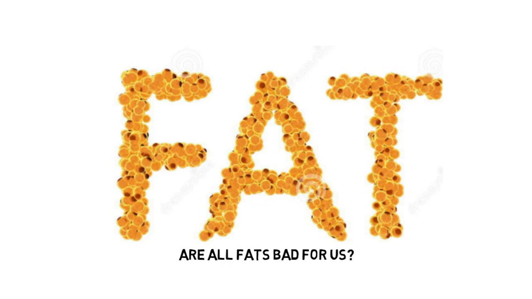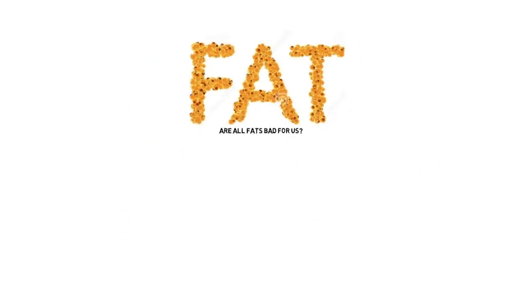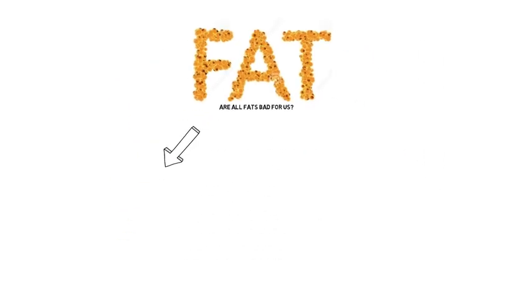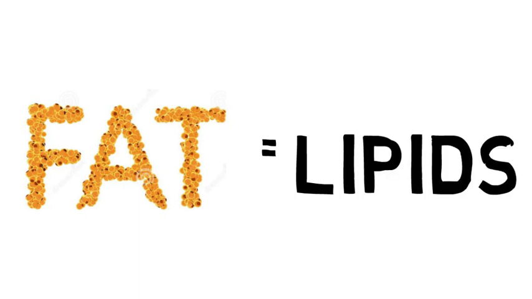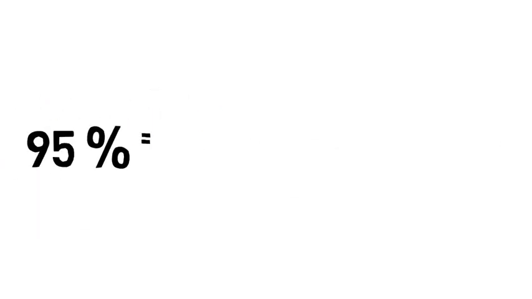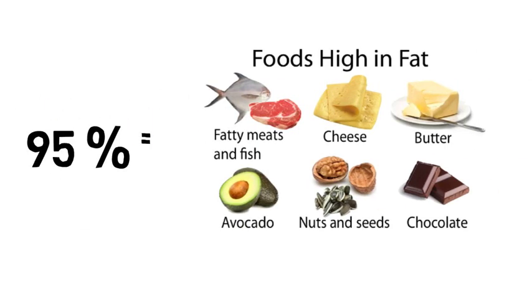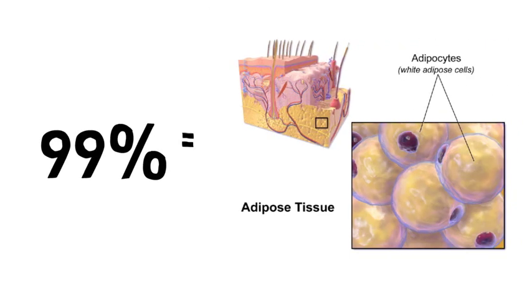To first understand, we have to go into detail about the different types of fat and how fats are necessary to our normal physiology. Fats are important for numerous functions in our bodies, such as the insulation of our organs, to maintain the fluidity of our cell membranes, and as an energy source. Fat refers to a class of nutrients known as lipids. 95% of the lipids in our food come from fats and oils, and about 99% of lipids in the body are stored as triglycerides in our fat cells.